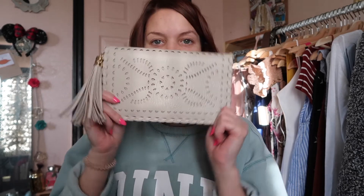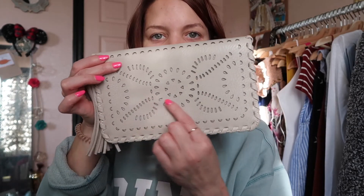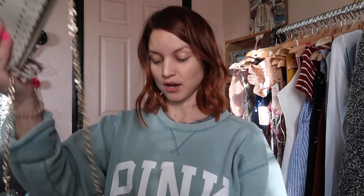Ooh, let's see what this says. Oh, hello! That's cute. 'Take a peek. Tucked inside: pieces from your stylist, outfit inspiration, and personalized style advice.' The first thing that I pulled out looks like a little purse. So it's just this little fringy bag — it has this fringe detail and a really cool cut-out style, with a gold little chain. So it could be like a crossbody or you can keep the chain in and just use it as a little clutch. This is cute. I would consider keeping this but I have to figure out how much it is.